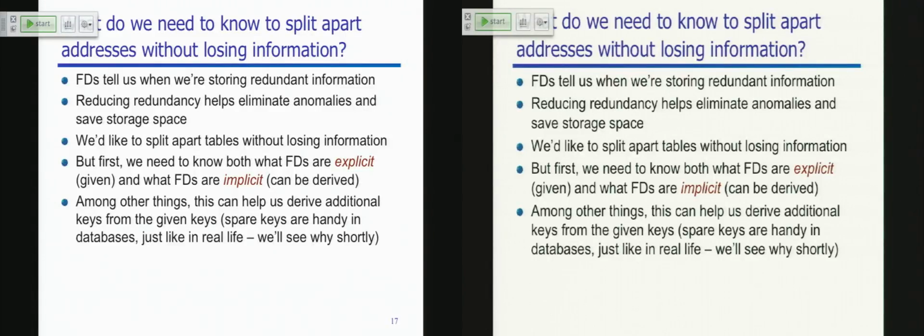Functional dependencies tell us where we're storing redundant information. Question, if I don't have any functional dependencies in a table, am I storing anything redundantly? If nothing determines anything else, then really there's no redundancy. When I have something determining another thing is where I start having redundancies. If I don't have any information about what goes with what, then any information that I'm storing is factual for me to have and it's not redundant.